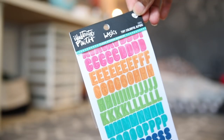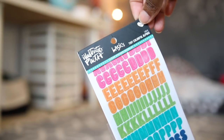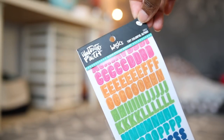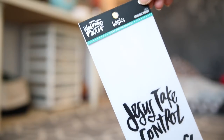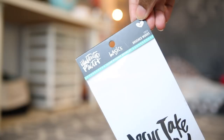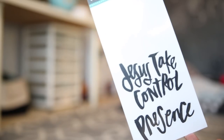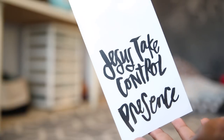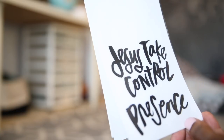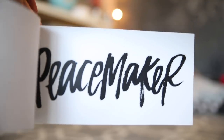So this is a pack of the basic stickers. I use a lot of these in my Bible journaling as well as in my planning. I've used quite a bit of these already, but these are the basics, the brushed words. They have the clear background, which is great to go on top of the paint again. And I've used quite a bit of these already. I am loving this one, and I'm going to be using that one very soon.